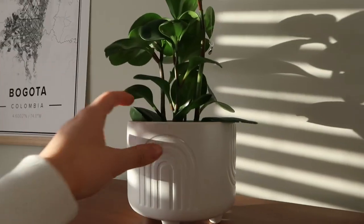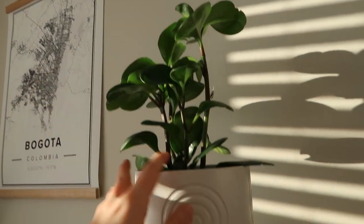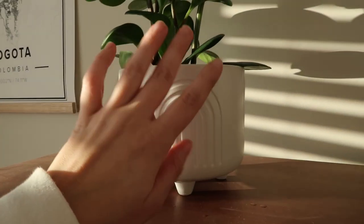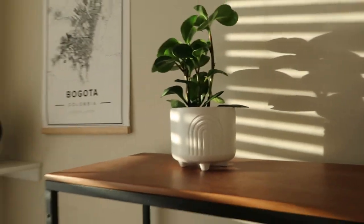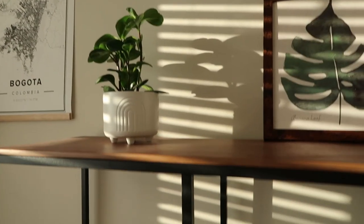I finished putting them all in the pots. I forgot the drainage stones, so I'm just going to plop some in tomorrow. I'm too lazy — I just wanted to get them in. I put Sebastian's plants back into his office and they look so cute. Here is this one — it's always been in this pot so it might not look too different, but now he has room to grow. With the light, it looks so pretty up there.